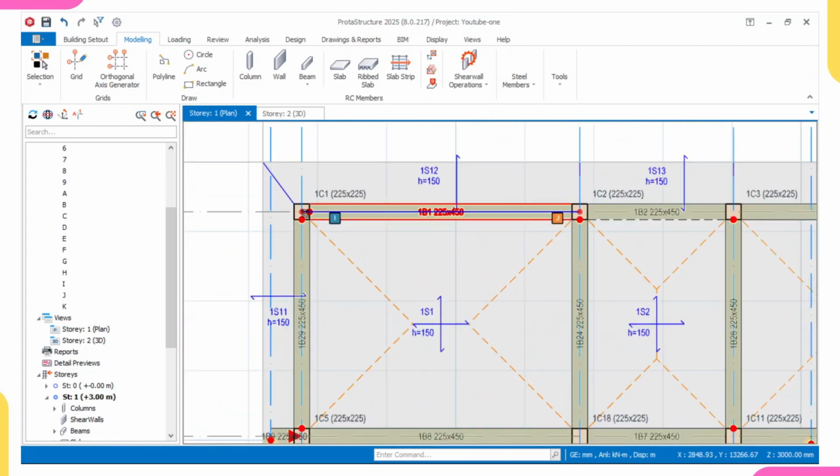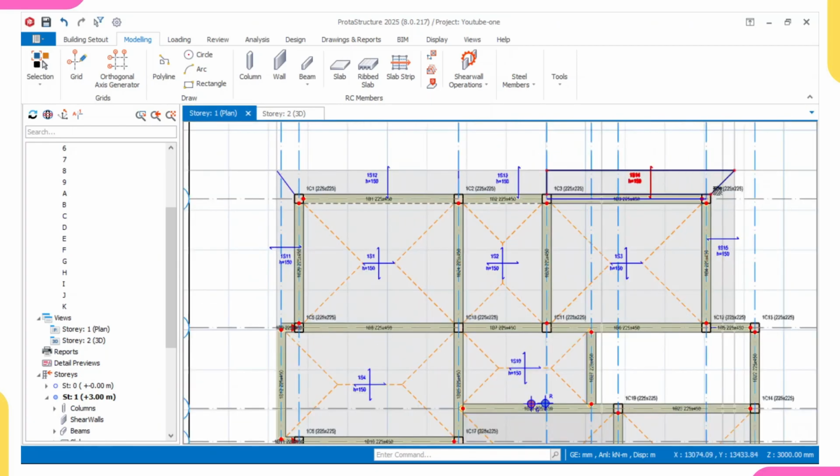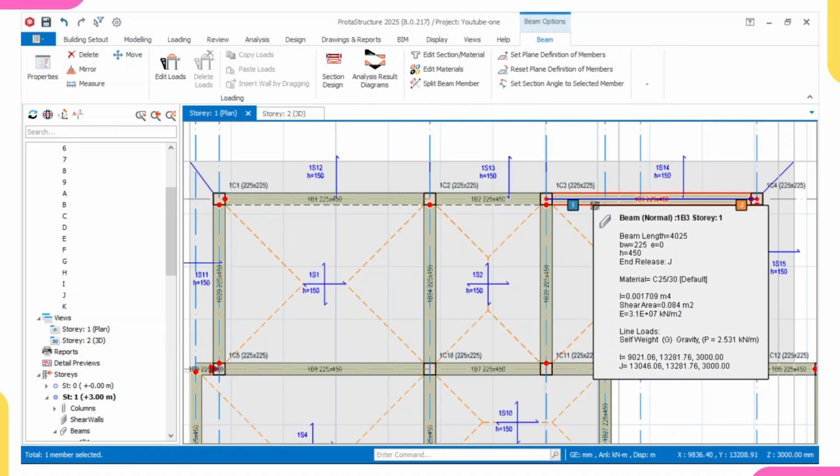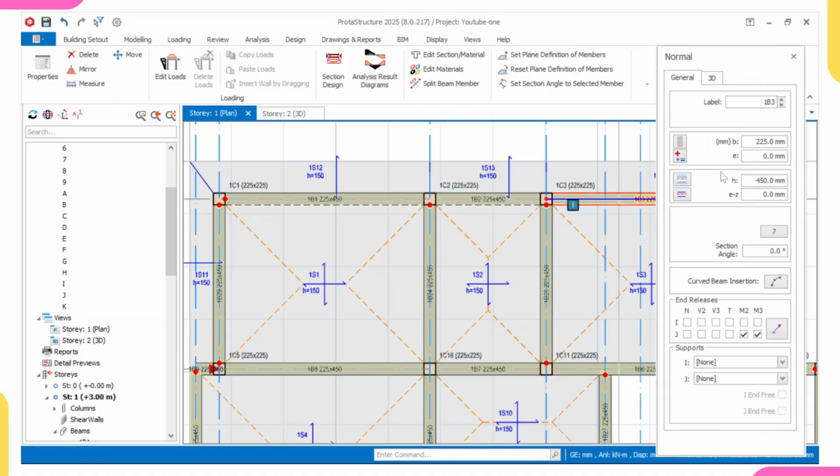So what I'm trying to say is that I'll introduce a beam here, and I'll also introduce a beam here, and another beam here to carry that column. Don't worry, let me just introduce them, then we'll go back. I'll double click on this to pick its property. Right now, I want the depth of my beam to be the depth of my slab, so that this beam will not be showing in the building.